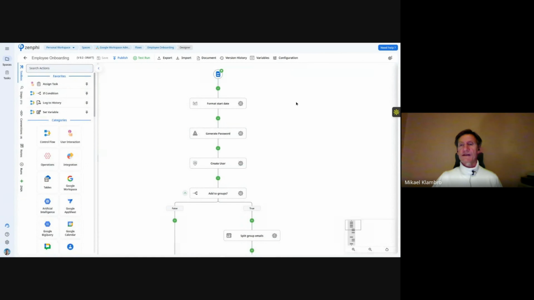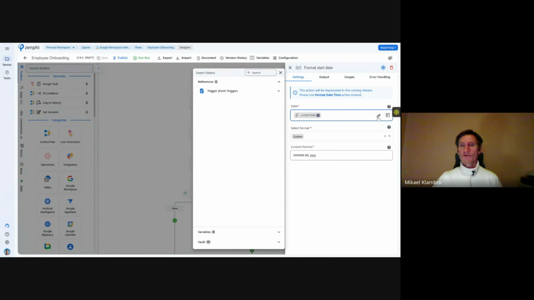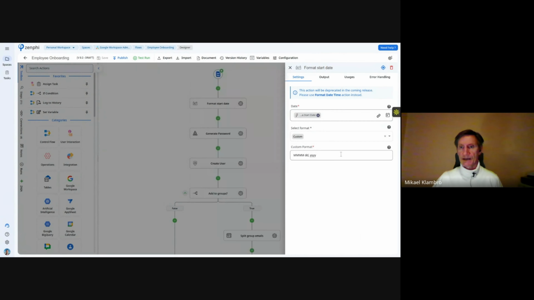Now, let's say we have sent this off, then the flow starts. So when the flow starts, it first of all sets the start date. What it does is pick the start date from the form. So basically, just click here in the chain. You will link data from a former step, a previous step. I go to the previous step and look at the form data, and then I have the start date here. I click on start date, and it's selected.